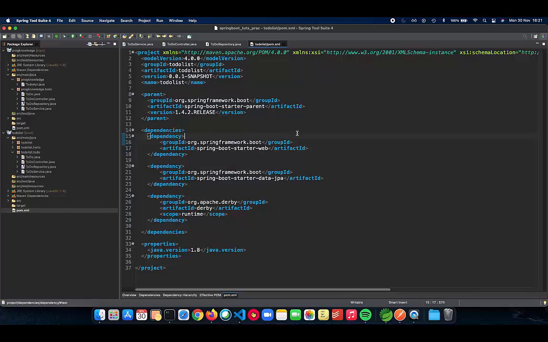Basically, what Spring does when you start the server, when you finish setting up our database and you're writing all the function calls, is that it looks at the POM and sees whether it has an in-memory database or an embedded database that it can use. And since we only have Derby inside our POM, it will assume that Derby is the one that we are using and set up and configure it for us at runtime. So that is how we use the power of Derby to build a Spring Boot application with the database.